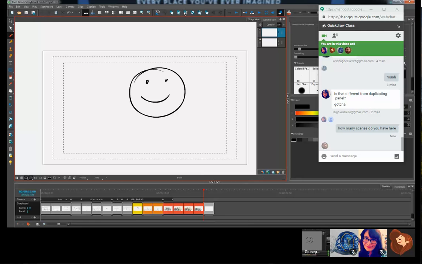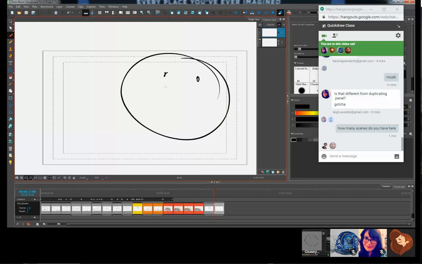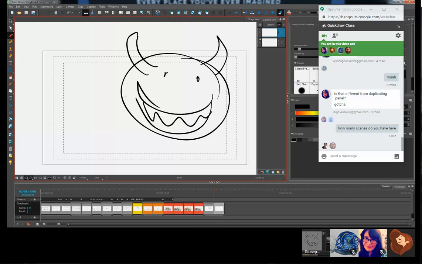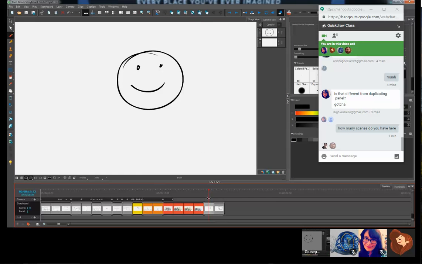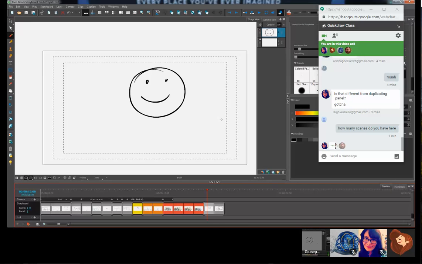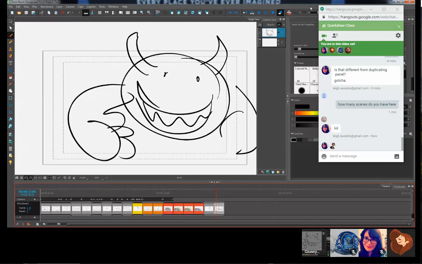So if you start with a character who's just kind of standing there smiling and you want the character to move, it's obviously a humongous pain in the butt to keep character model. What if he just gets gigantic and grows gigantic teeth and you think, well, did he have horns on the last one? I'm pretty sure he was pretty buff, so he had big buff arms. And then you go back to check, and you're like, oh no, it was just a smiley face. Why did I add all this? Luckily, you don't have to worry about that because you have this.